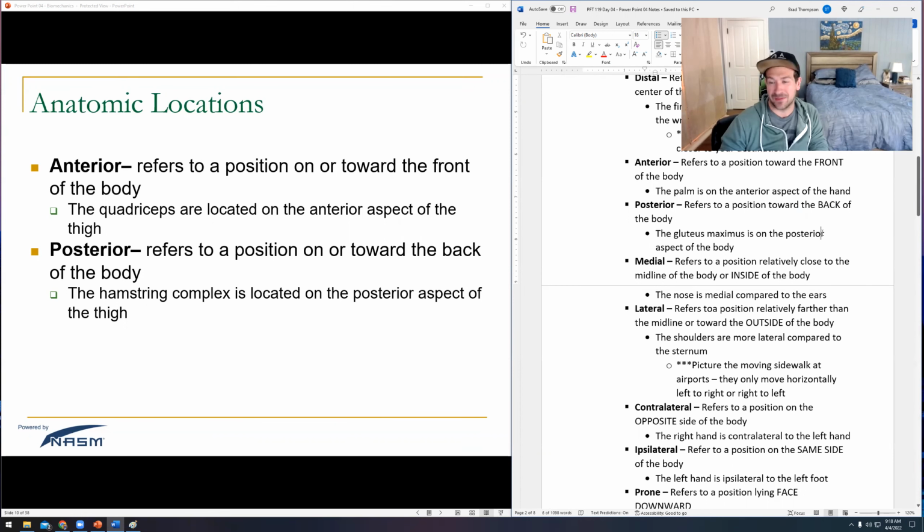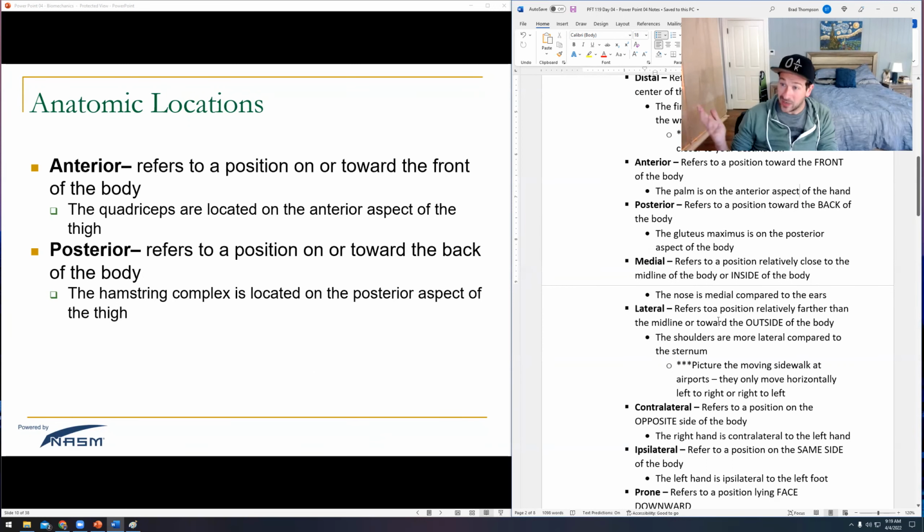Your gluteus maximus, right? That's the posterior part of your body. That's the most posterior. And then your palms, right? That's very anterior. And the reason the palms are anterior is because from the anatomic position, they're facing forwards. That's my favorite example on this whole list, because it does take the two together. Your palms are facing forward, therefore your palms are considered anterior.